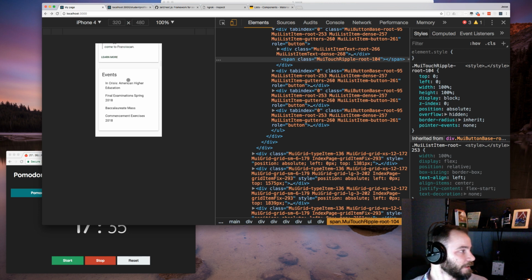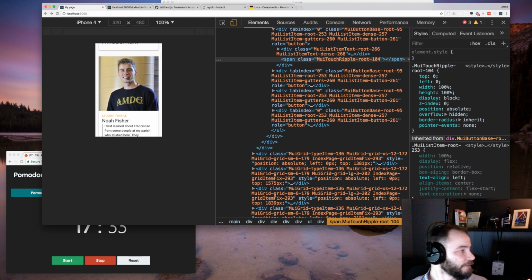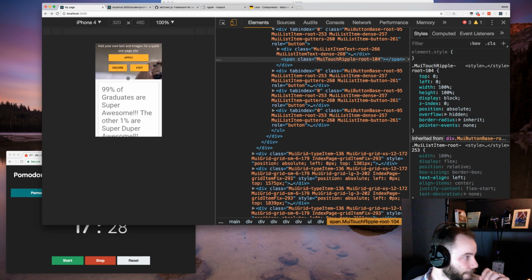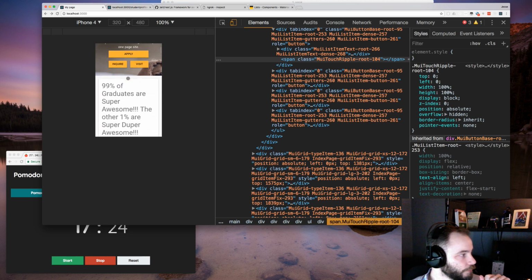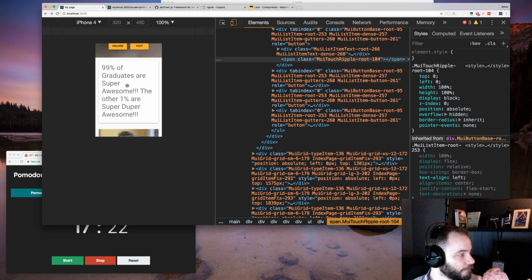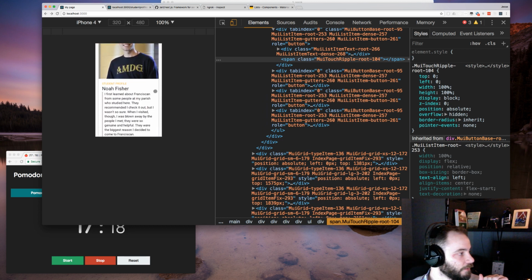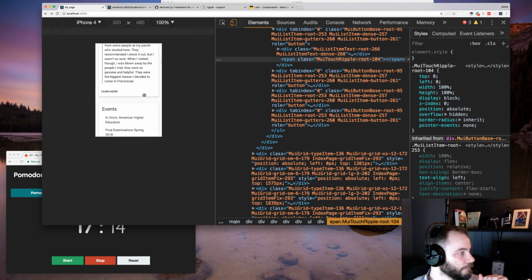So let's think about this for a second in terms of how much space we're using. When we're on a screen this small, do we want to keep the cards fully as cards, or do we want to change it so that we're completely full width?